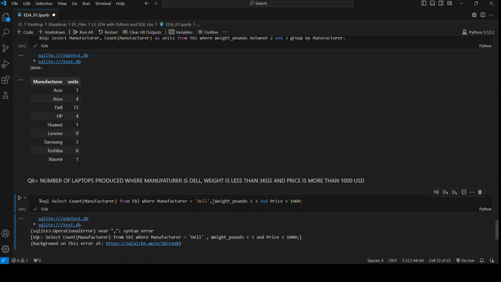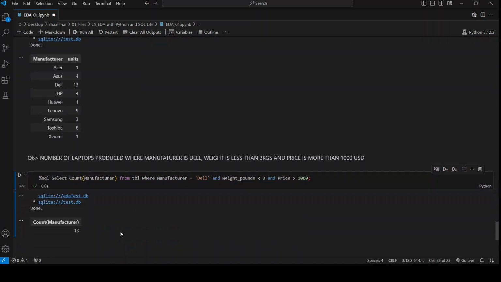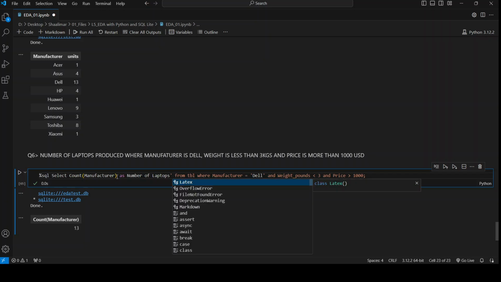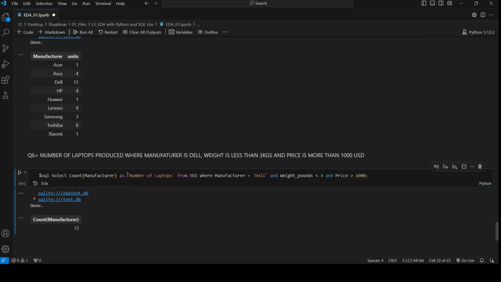Okay, we do not need to use a comma, instead we need to use and. We have got the count of manufacturer as 13. Okay, let's just name it number of laptops. Okay, so we have got 13 as a result.